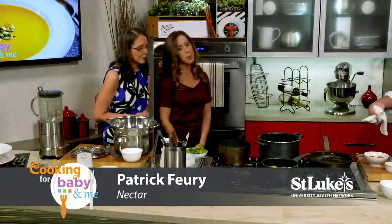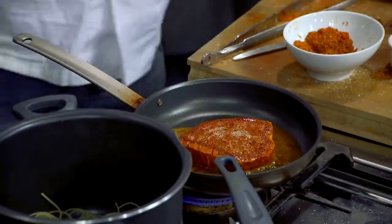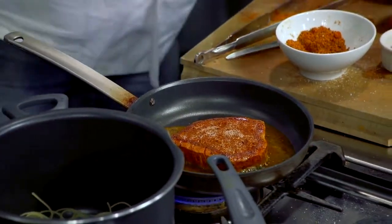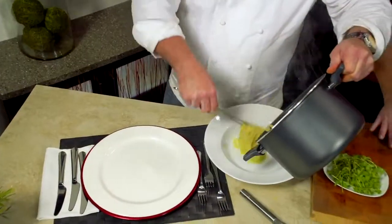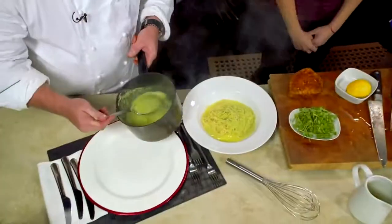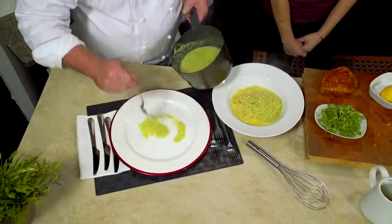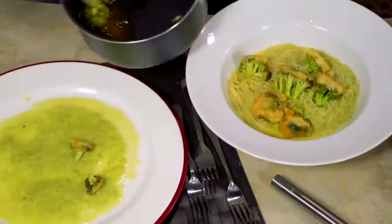We're throwing the pasta right into the same pot — less cleanup. Now we're ready for the tuna. We'll take some of the pasta and add the puree to it — this is the sauce, like a tomato sauce but with broccoli instead. The tuna looks delicious. We can use it for the bottom of the plate. Love the multitasking — not wasting time, not wasting food. A little straight lemon on top — simple and easy.